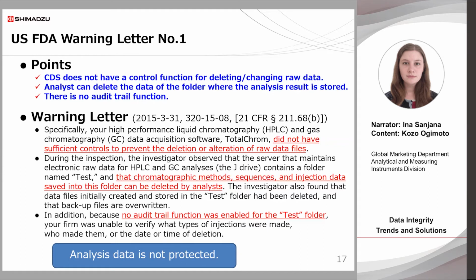By the way, if the warning letter was issued because there were violations of the FDA's GMP, this is also made clear. Here the notation 21 CFR 211.68b indicates Section 68, Part 211 of the 21 CFR. On a previous slide, we saw that 21 CFR is the part of the US law related to food and drugs. 211 is the US GMP, and Section 68 relates to equipment. So we can infer that there was a violation in terms of equipment management in the lab.